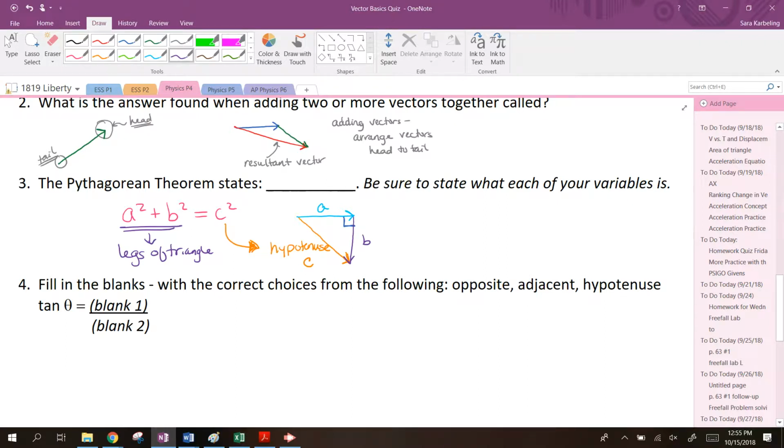I'm not saying that your math teachers don't. I'm just saying that a lot of times in my experience, students have come to me saying, I hate sine, cosine, and tangent, and they get really scared and really unhappy. It's not that hard. I'll get you there, okay? I don't want you to get upset because I'm going to teach it to you right now. Are you excited? It's going to be great.